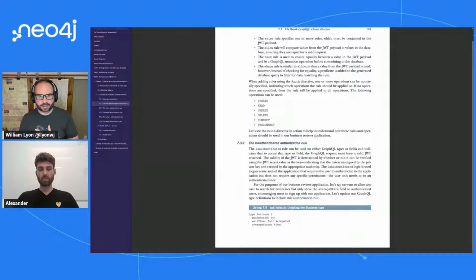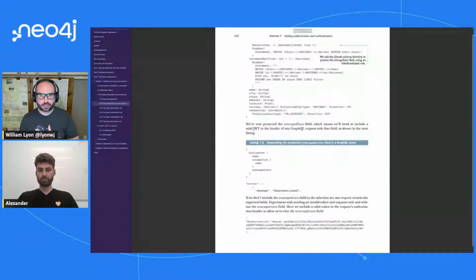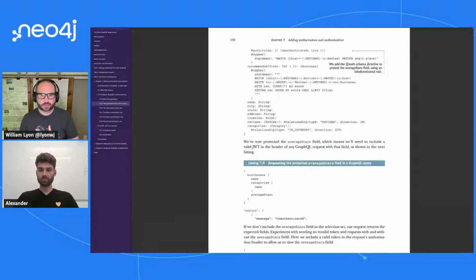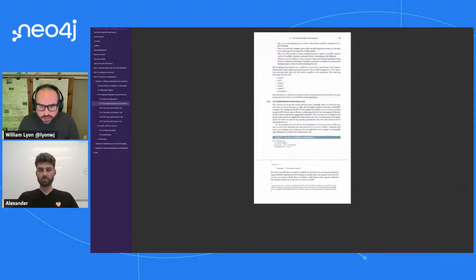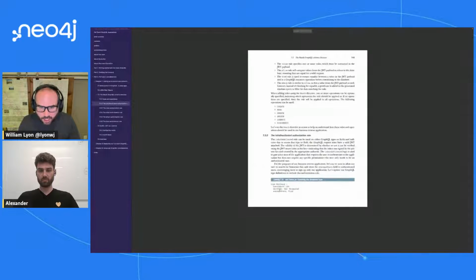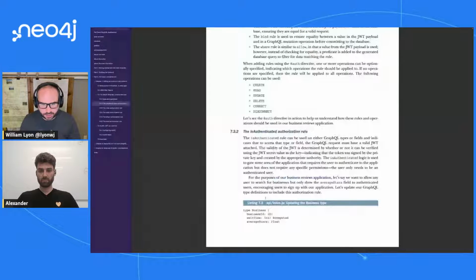And so we're going to add that here to the, which field is this? This is, yeah, this is the average stars field. So average stars is a floating point number.